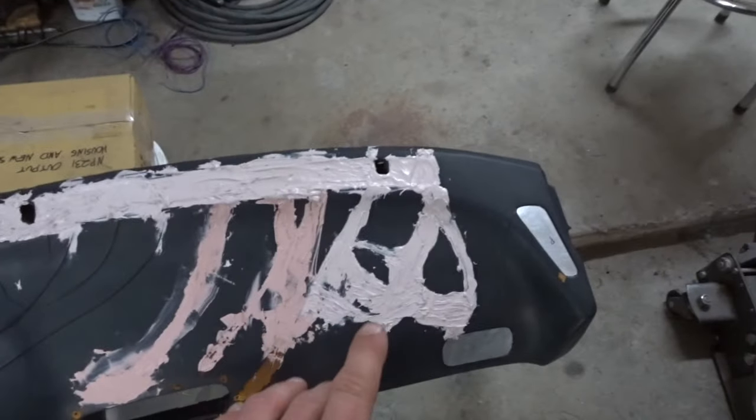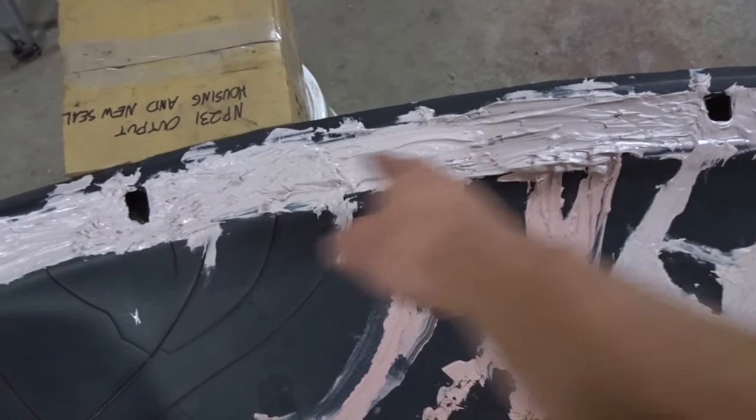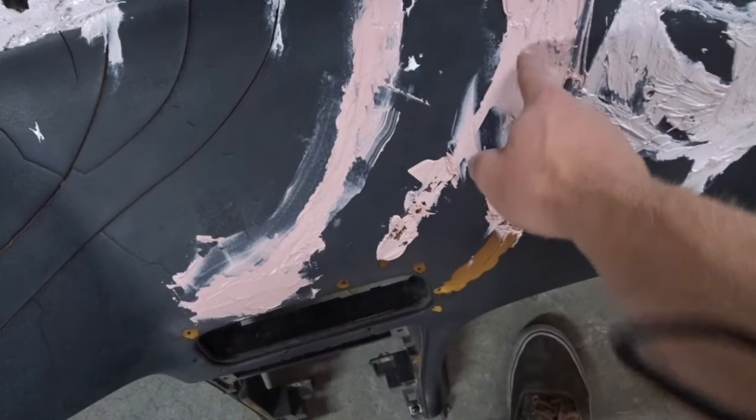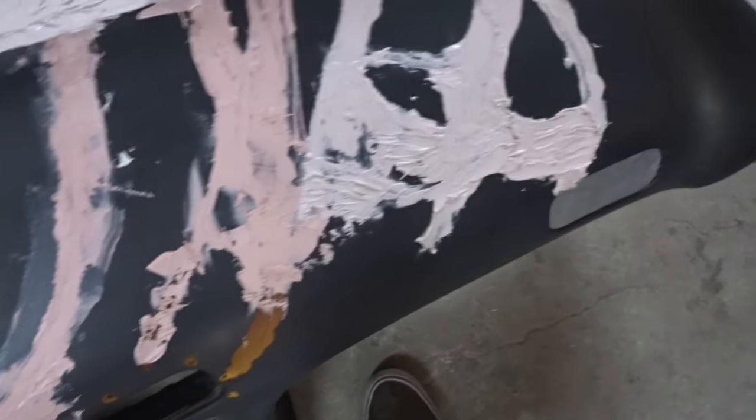So this is where we're currently at. I don't remember all the Bondo work I'd done. I didn't realize you had to work like a banshee out of hell, because you're going as fast as you can. Like, you're spatulating this stuff on because it's drying as you put it on there. So this, it shouldn't be pink. It should be this color. This is right. This is not right. Like, look, that's already hard. This is still a little soft. That I can still move around.